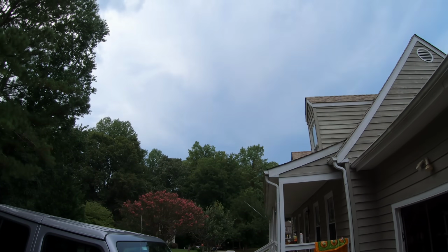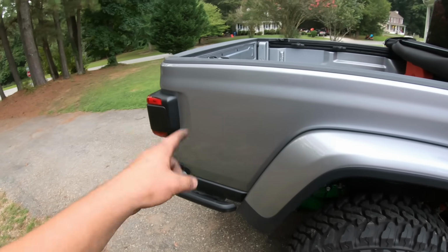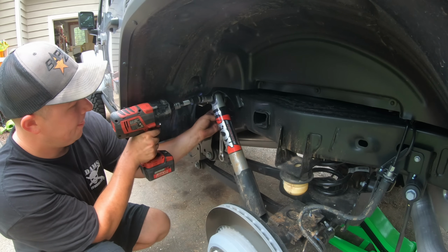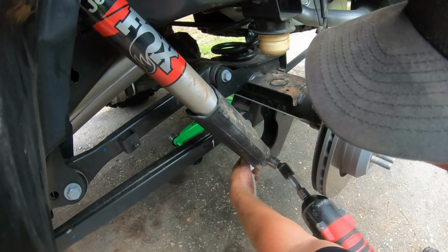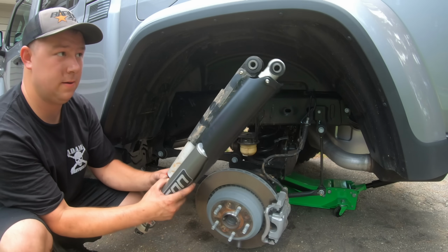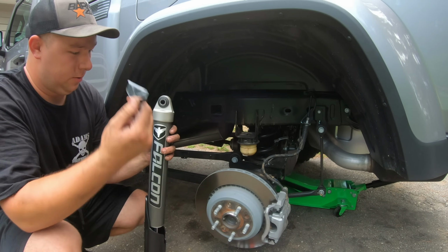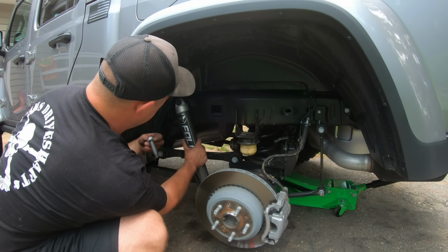But we have a mighty storm coming in, supposed to be some crazy thunderstorms. So let's go ahead and jack up the rear end and throw the rear Falcon shocks on. Once again, we do get a little bit longer travel, which is awesome with these new shocks. So we are just going to do the exact opposite of our disassembly.